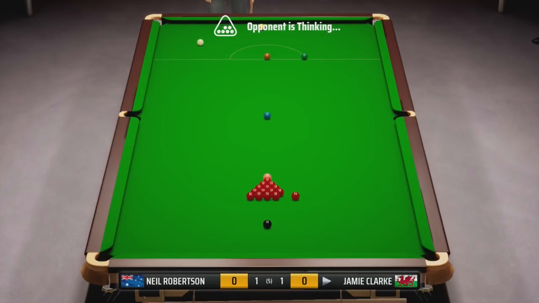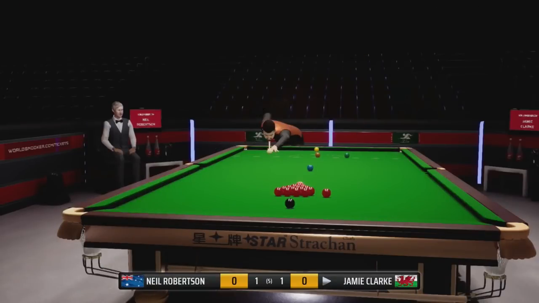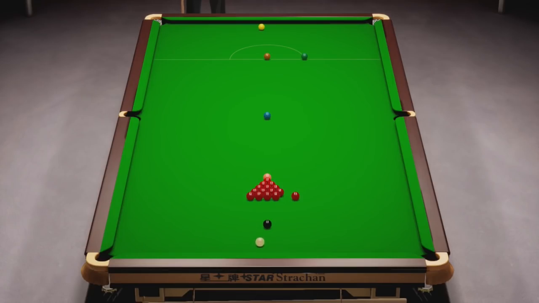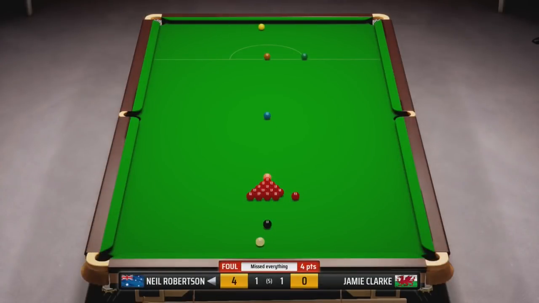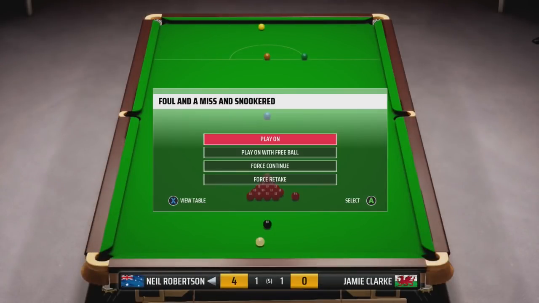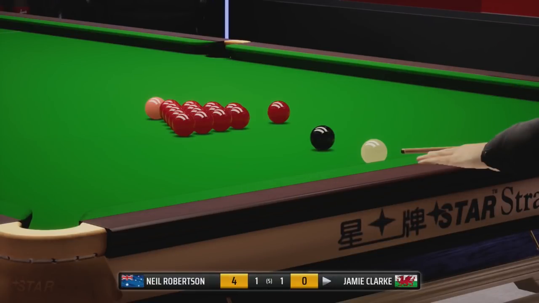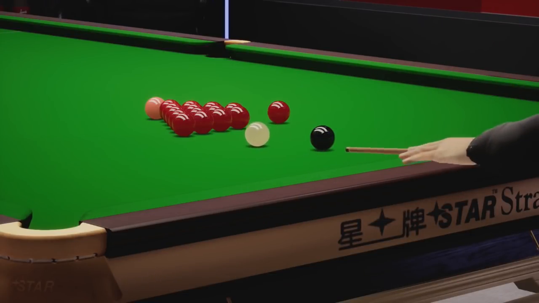Here comes Jamie Clark. He's going to play a safety here, not bothering to take on that long red, which I don't think goes anyway, but he's tried to get us up behind the black. But interesting, Neil Robertson, four. Foul and a miss and snookered. So we might as well just get him to continue because he's snookered here, and there's a chance he might just belt the balls. Ooh, has he hit anything? He has. He's got out of that one.